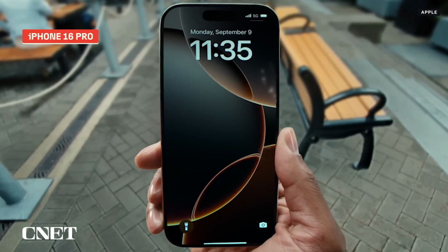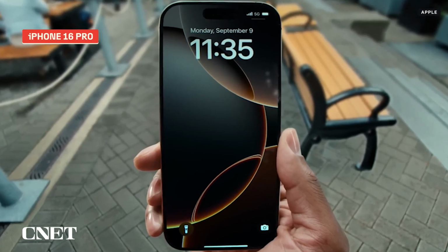Yet Apple didn't give me everything I wanted with the iPhone 16. For example, I'd still really like to see the always-on display make it to Apple's cheaper phones instead of just being for the Pro. As always, the iPhone 16 will be worth it for those coming from an iPhone that's at least a couple of years old. The days of upgrading your iPhone every year seem to be far behind us, although maybe I'll feel differently after spending time with Apple Intelligence.